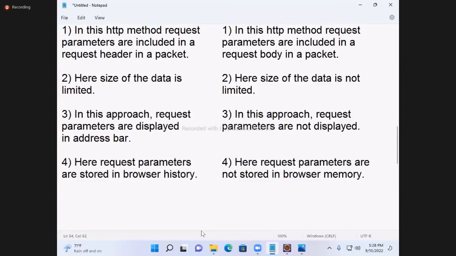Say whatever we visited websites, all will be stored in history, no? In that browser, how many websites opened, how many times opened, all the complete information we can see. So suppose that complete information stored in a browser history. Later also we can open, we can see the passwords. That type of problem comes. Okay. Here not stored. Next. It can be bookmarked. It cannot be bookmarked.